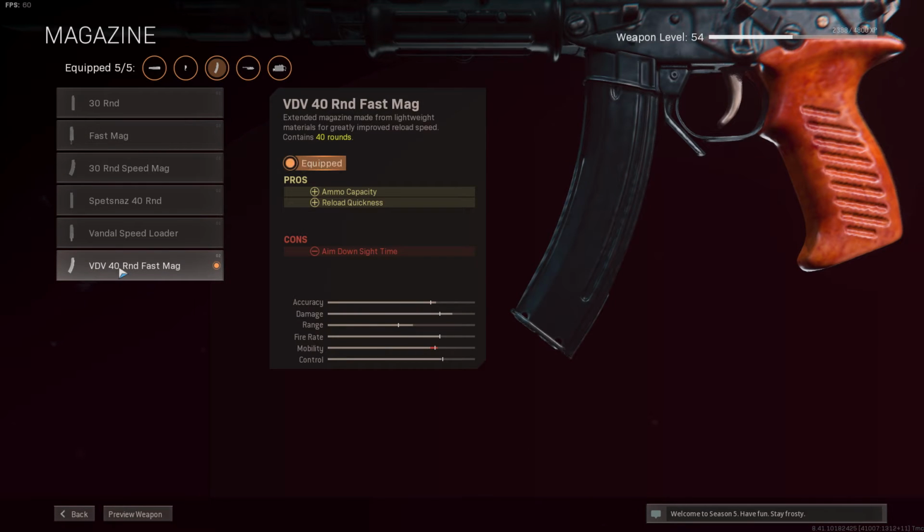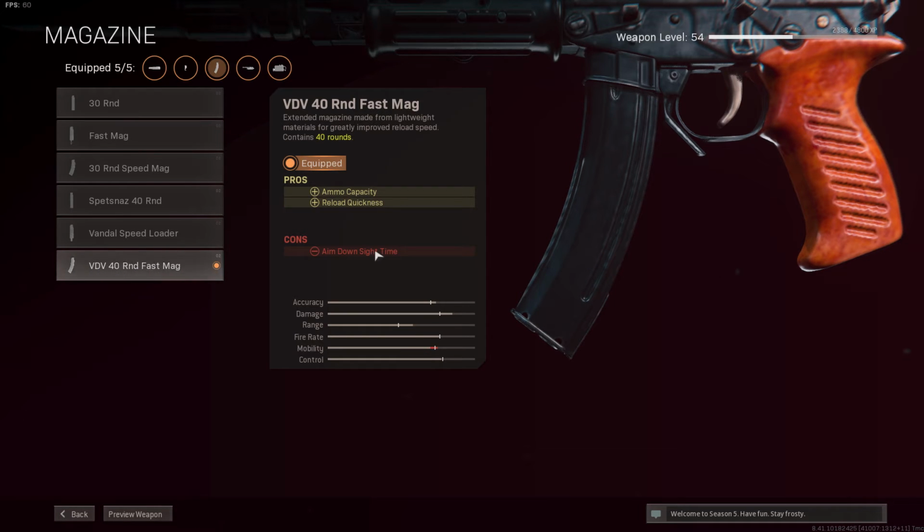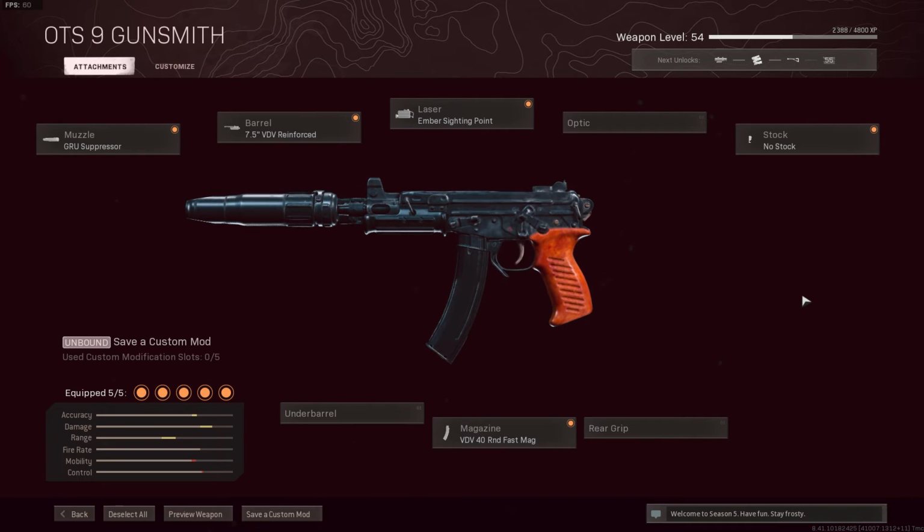The magazine uses a VDV 40 round fast mag. I would normally use the Spetsnaz 40 round mag, but the aim down sight speed only minuses 13 milliseconds, so it's actually not that bad, and the reload speed is actually like 1.5 seconds faster. So I think that's really worth it, even though it looks like a 30 round mag.